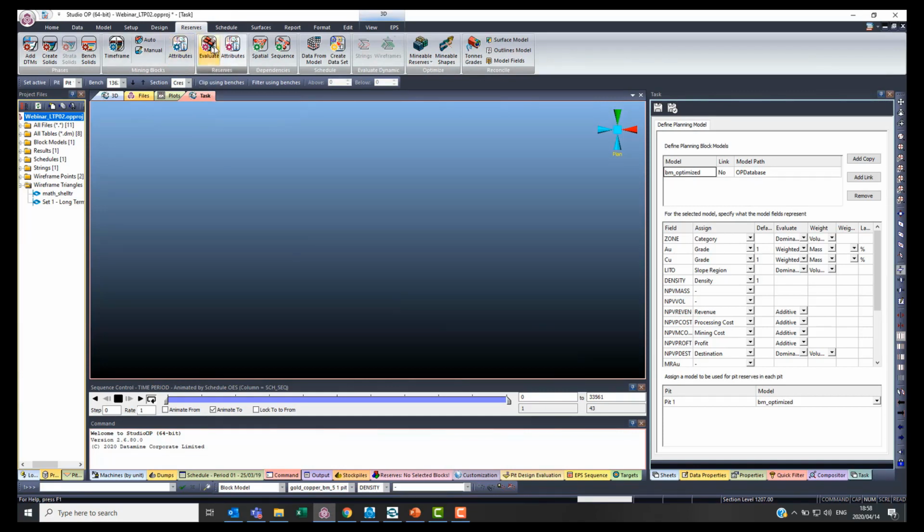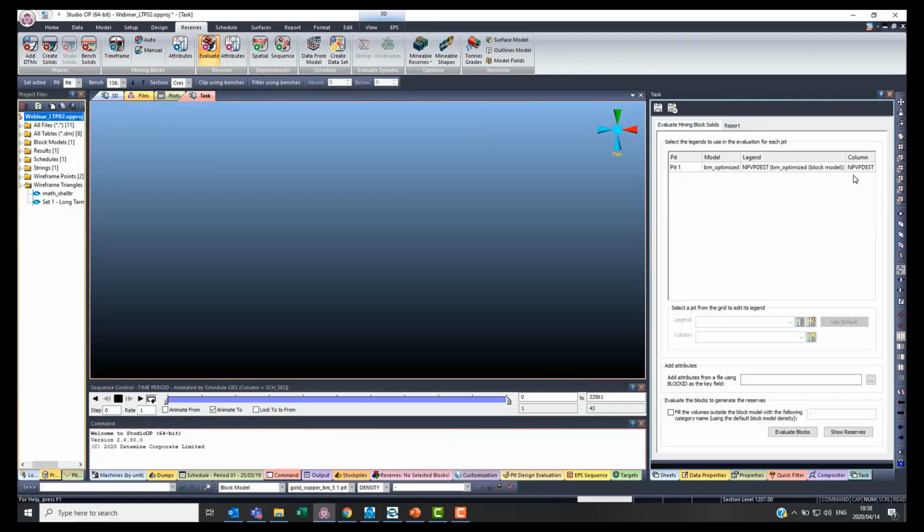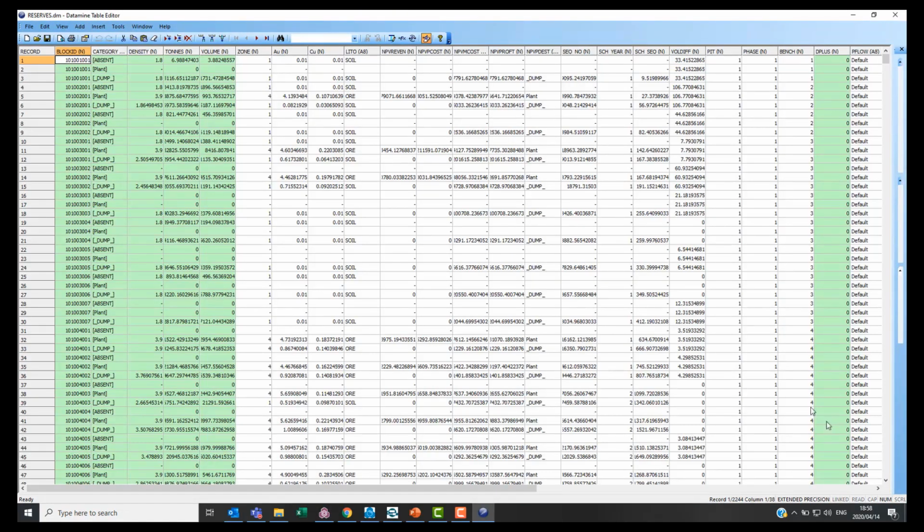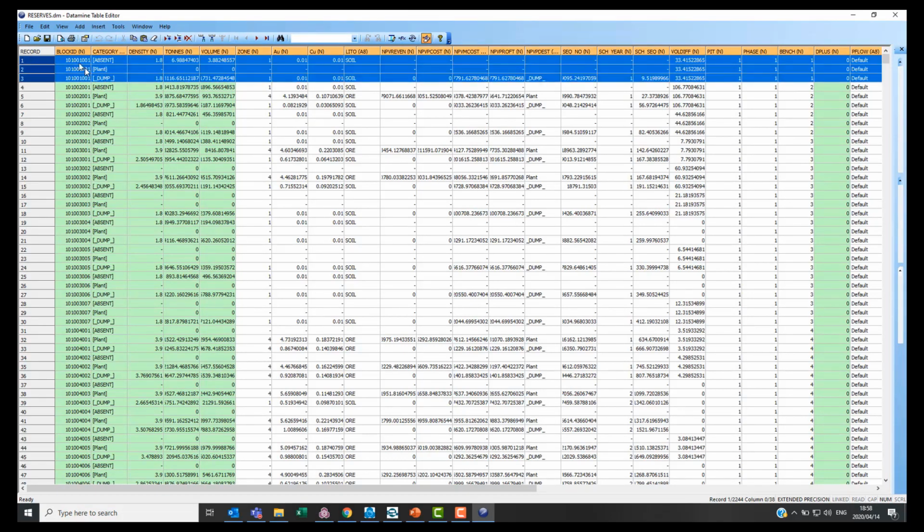we can evaluate based on a legend and on a block model. On this evaluation, this is where we add the block model information inside of the solid information. And we can, once the evaluation is done, you can look at the results. We have a block ID. This represents every one of the block solids, every category. So this is the same category for the same block ID, different categories for the same block ID, and all your attributes information based on the definition table that we set it up before.